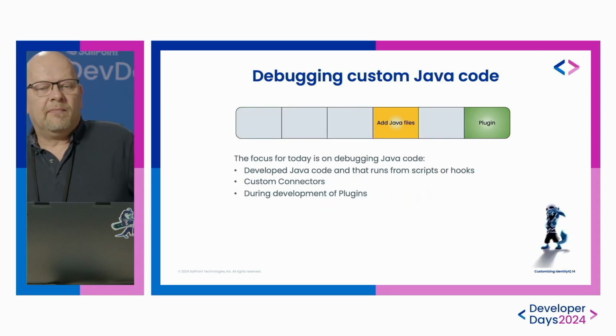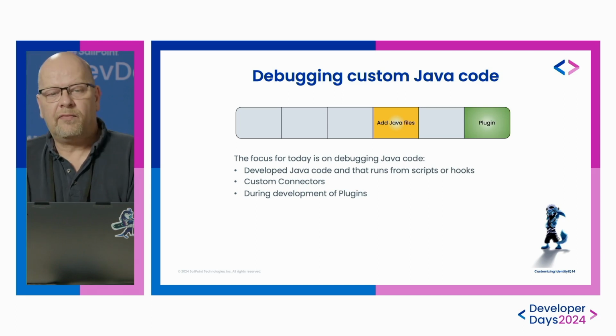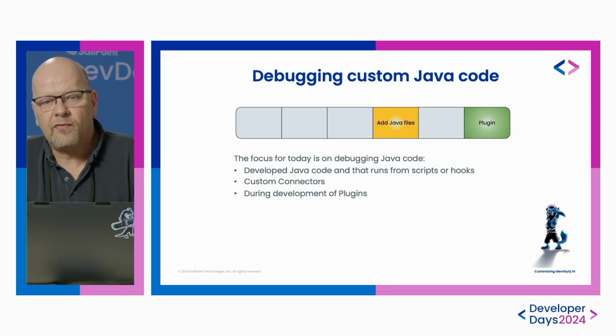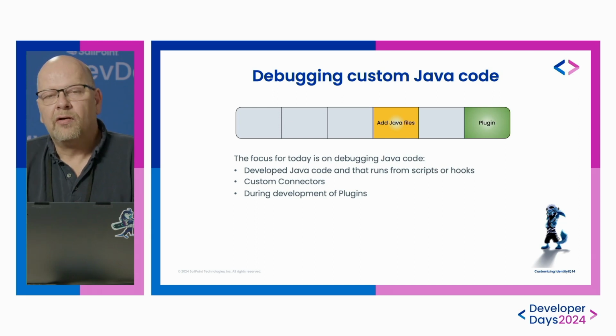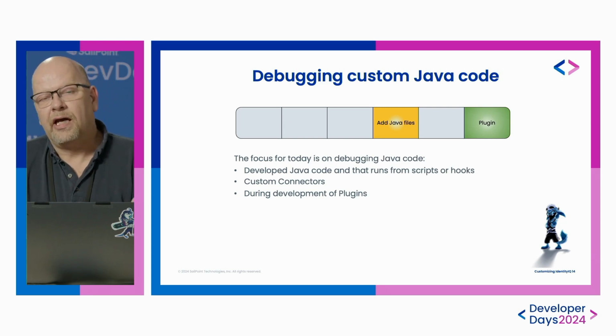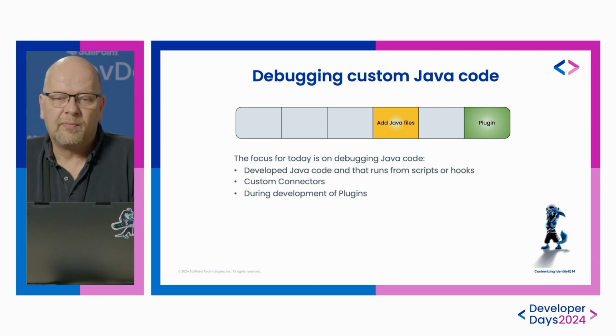Okay, if you want to make your customizations, and if you want to do debugging for the Java part, these are basically the two things that I will be diving into a little bit more on how to debug. And it's basically Java files added to IdentityIQ, and Java files which are part of the plugin.